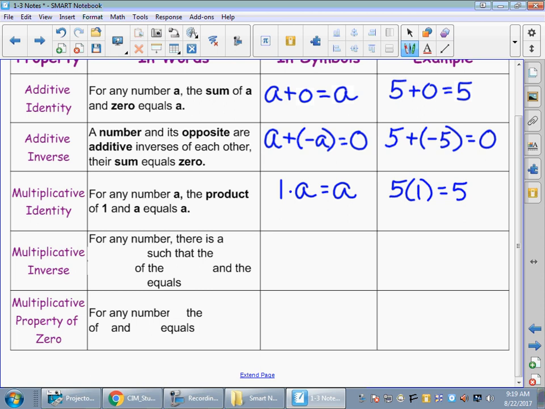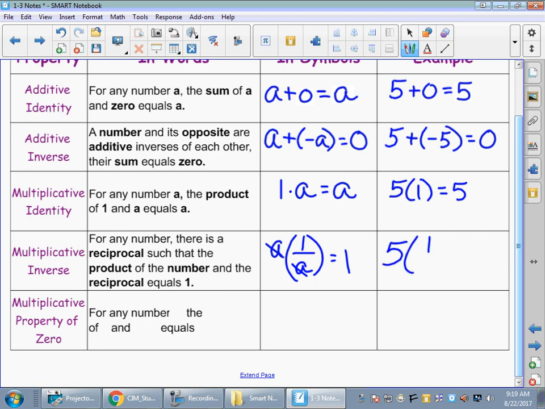The multiplicative inverse takes us back to the multiplicative identity. So it's what you multiply a number by to get 1. And so what this is saying here in so many words, you multiply by the reciprocal. So we don't change the sign for multiplicative. We flip the number. For any number, there is a reciprocal such that the product of the number and the reciprocal is equal to 1. So if I have an a value, if I multiply by the reciprocal 1 over a, those a's in the numerator and denominator would cancel and you'd be left with 1. If I have 5, if I multiply 5 by 1/5, it will simplify to 1 whole.